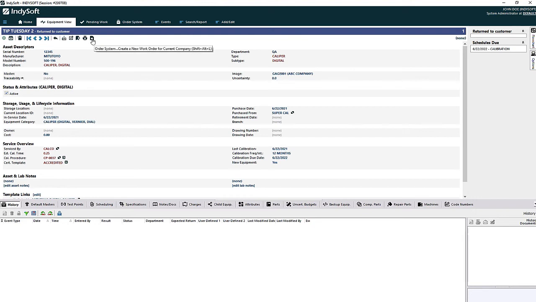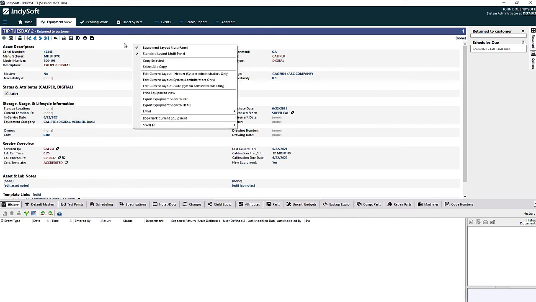But they could also just fire it off with this button here if you don't want to go through the whole receiving process. If maybe you just got a rush order, you just got to create the order, throw a gauge on it, do the calibration, turn it around real quick. You can do it through this button here.